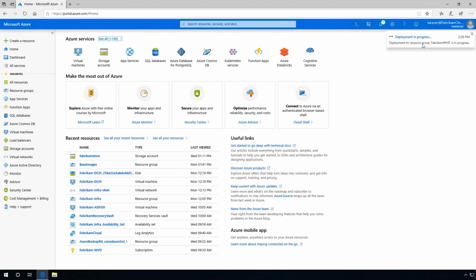Now up here, you've got the deployment in progress. And you'll be able to keep an eye on that in your alerts tab up here. Now that it's completed, the next step is going to be adding groups, apps, and people. That is a clicky nightmare. Now, Miguel's already said we do most of this stuff automated. In this case, the best way to do this is going to be with PowerShell. So we're going to go ahead and do that ourselves.